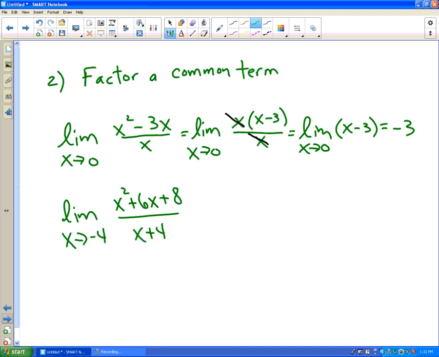We'll see how this one works since I just made it up off the top of my head. You can see there's not much up there, so there may not be much to this problem. With this function, x squared plus 6x plus 8 over x plus 4, analyzing it as x approaches negative 4, we're not able to put negative 4 into the problem because if we do, the denominator is definitely 0. And the numerator, I get 16 plus negative 24 plus 8. That's also 0. Now, it really didn't matter whether the numerator was 0 or not, but generally, we want to see the 0 over 0, because if we do, that means there's a way to cancel this x plus 4 out of things for us.